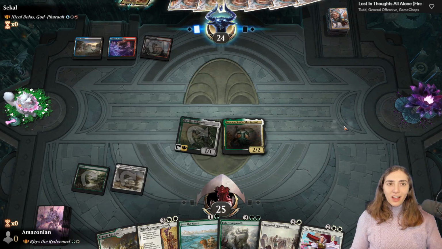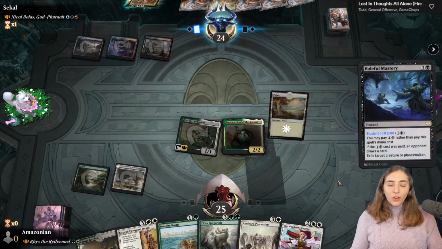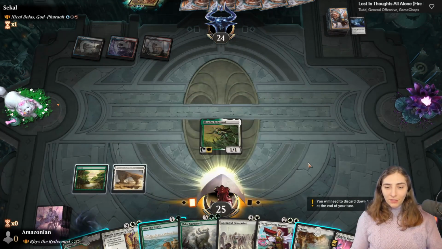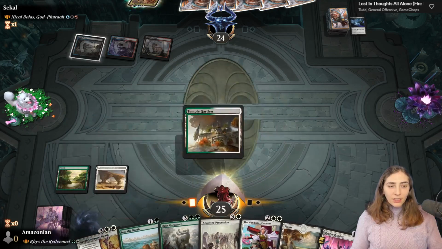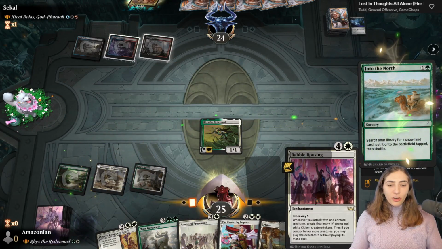Ooh, is Amara about to die? Is Amara about to die? Oh, darn. I would have loved for her to get to attack, make some tokens. I'm a big fan of tokens. And I think that we're going to take this as that ramping turn. So, Into the North, we're going to get our Snow-Covered Duel land.